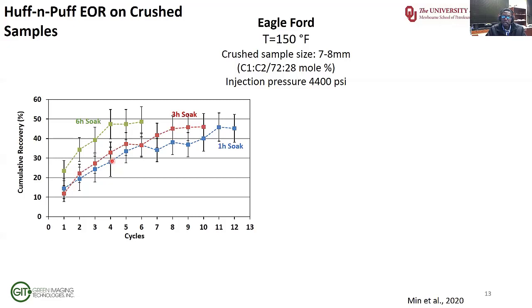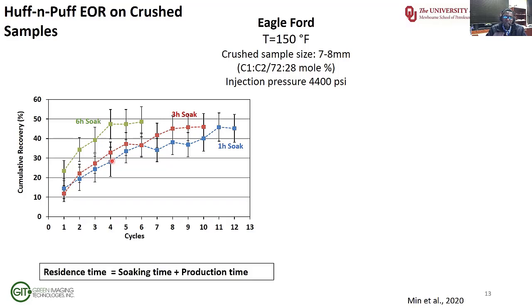However, as we are looking at this data, we started to think about the fact that the soaking time is not the only time when the gas is in contact with the sample. Even during the production, the gas is still in contact with the sample. So we decided to create another parameter called the residence time. The residence time is simply equal to the soaking time plus the production time.